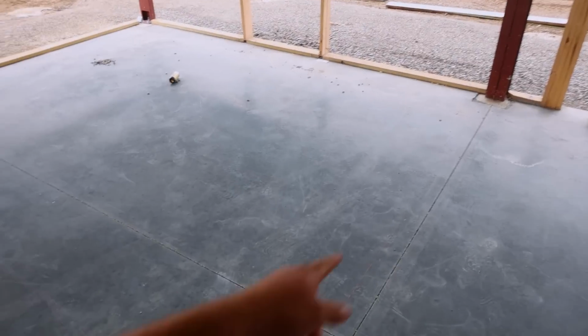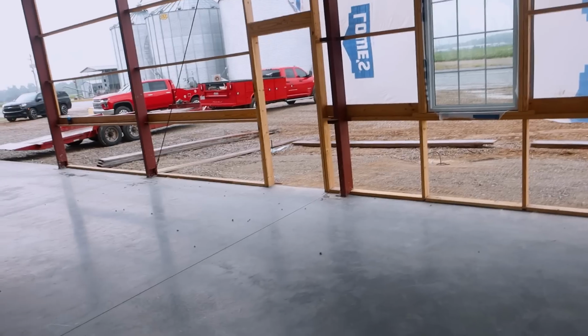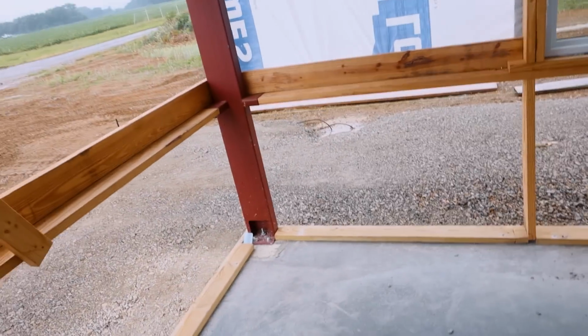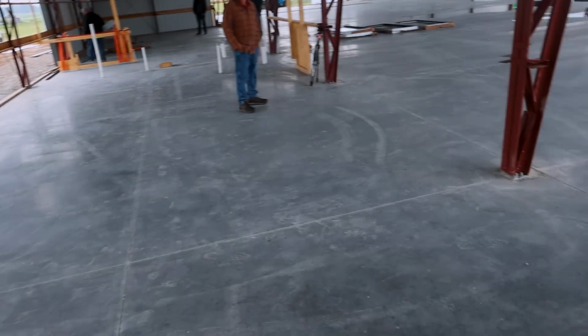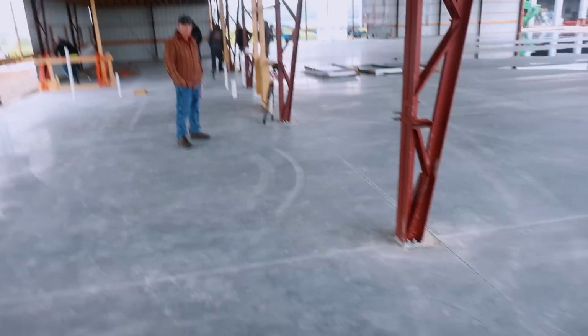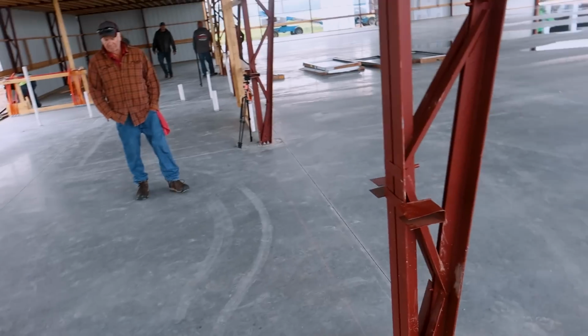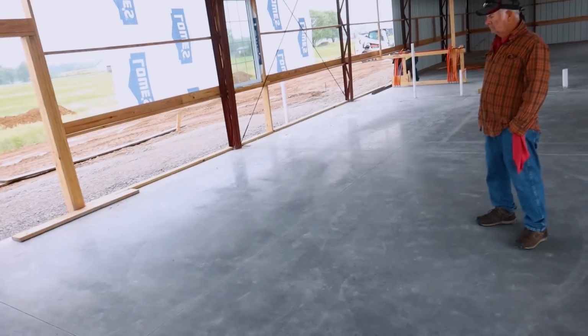So stopped over at the building. They're marking out the office space. So originally this was going to be two 10 by 12 offices. We ended up making this one big office. So me and BJ are going to share this, and it's 20 by 15 now. So we ended up taking it even with that post. It was 3 feet in this way, which really wasn't leaving you any room to do anything, because this post was going to be, I guess it'd be framed in. Anyways, that's what we're doing now.